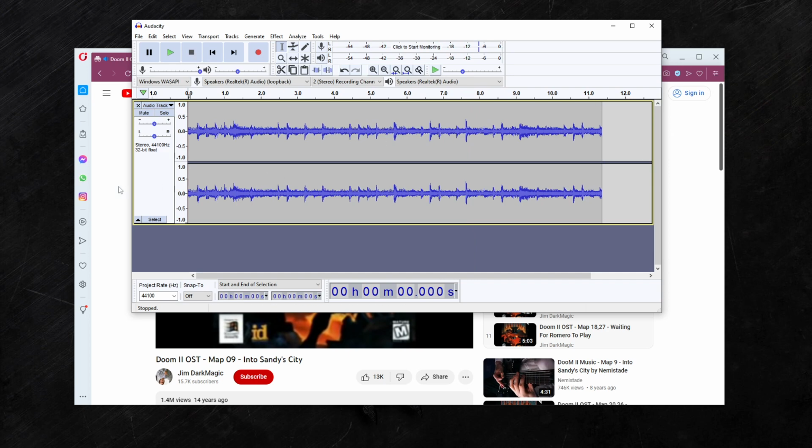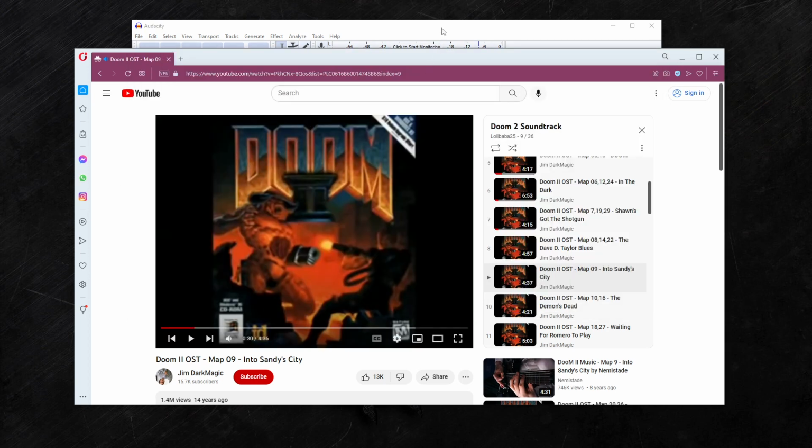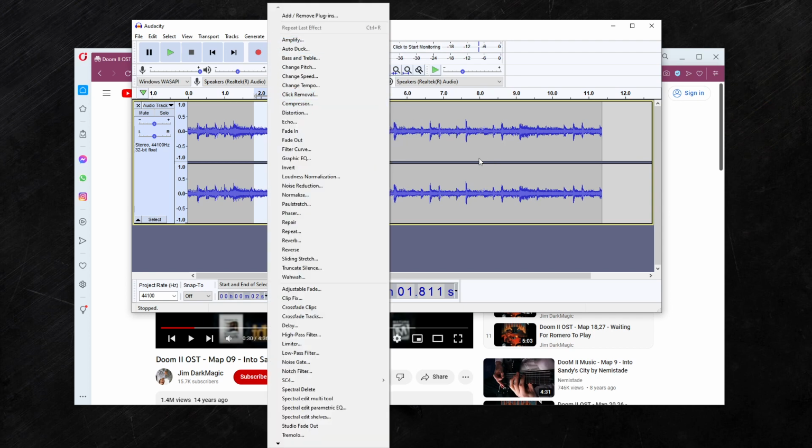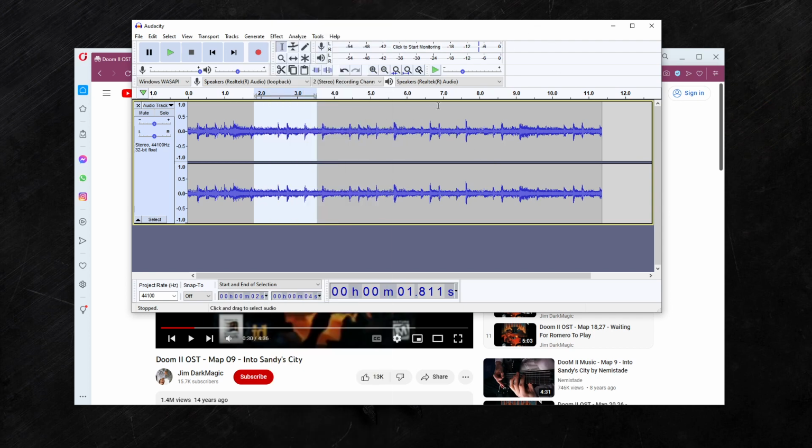Problem doesn't seem to come up as much if you have a small file. But let's say you work with this file and you do a whole bunch of edits to it, you know, do effects, and this is a big, like, I don't know, 10 megabyte file, not just this little tiny file. And after you make your edits, you play it back, and it'll be all crackly. Right now it's not crackly. Like I said, this is a small sample size, so it's not all crackly.